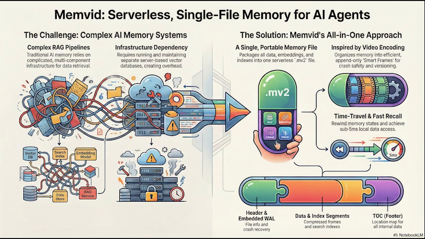So it's a totally different world from waiting on a network round trip to some remote database. Completely different. And there's also something they call codec intelligence. What does that mean? The file optimizes itself. That's basically it. It borrows from media codecs and can auto-select and even upgrade its own compression techniques as the file grows. The capsule stays efficient over time without a developer having to manually reindex or tune a database.